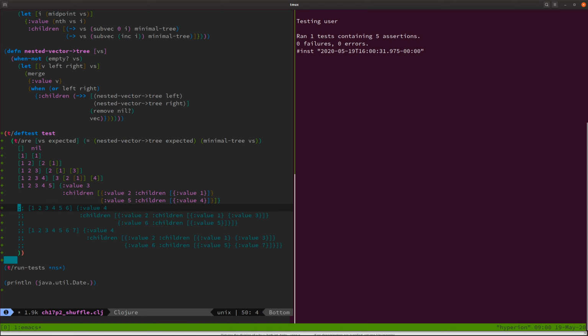Okay. Should be 3 with a value of... First child has a value of 2 and the children of 1. The second one has a value of 5 and a children of 4.